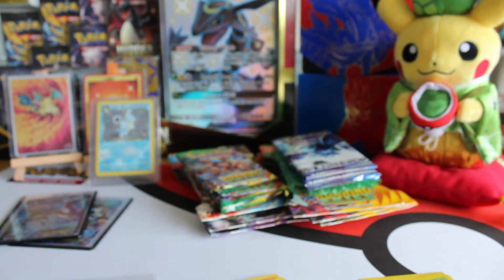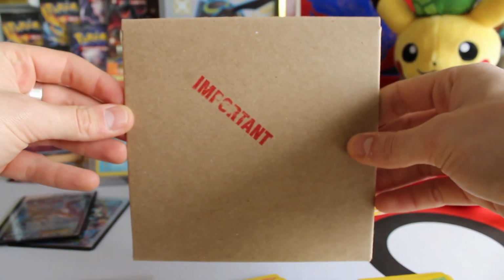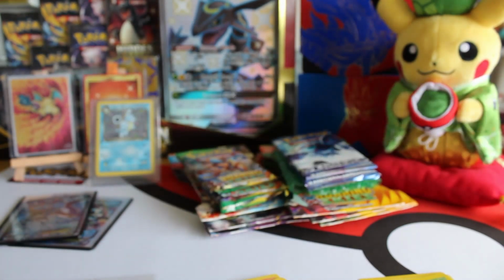The last card that I pulled from Troll & Toad, and don't worry, I'll put those ones that I've just placed down in a sleeve in a second, comes in this hard case. And it relates back to one of the cards that I mentioned earlier from a previous package. I bought this near mint again from Troll & Toad. It took a few weeks to get here.